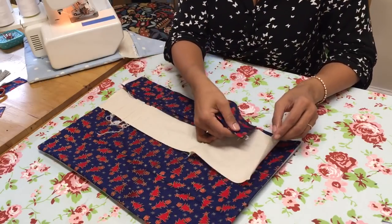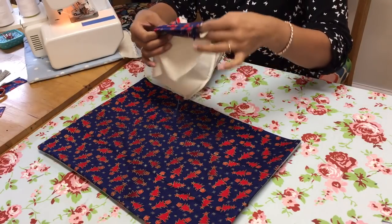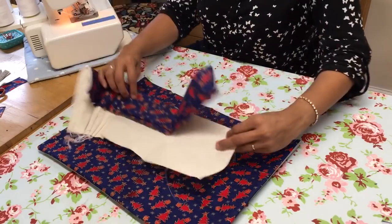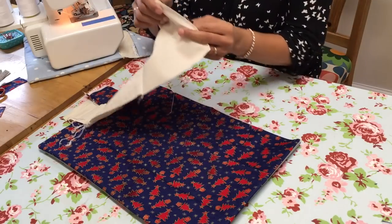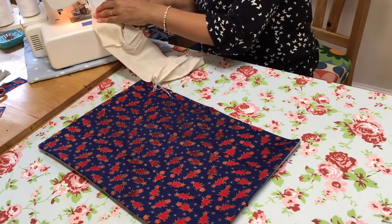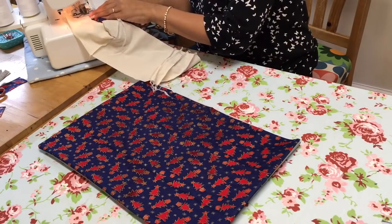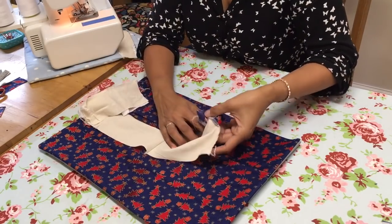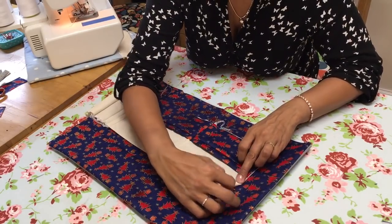So what we need to do really is, if we fold it over like that, when we bring it round, we're going to put good sides together like that. So I'm going to flip that over, and match the corners at the bottom and sew it down there. And I'm going to go all the way down, so that when I flip it round, there's my pocket. And I've got an overlocked edge there.